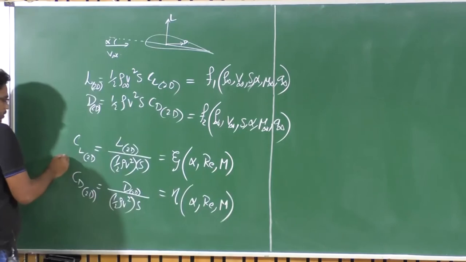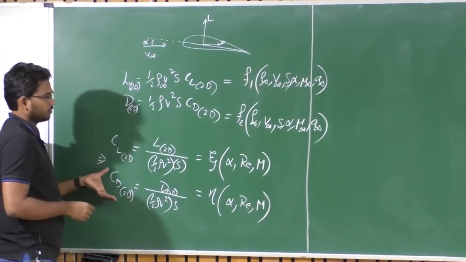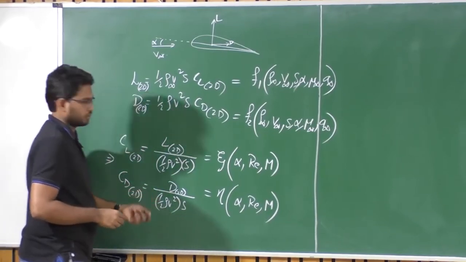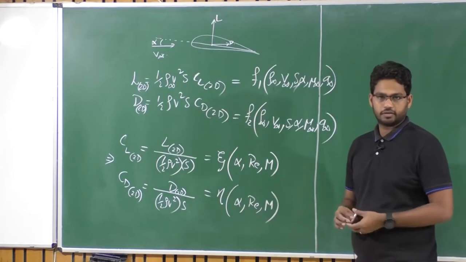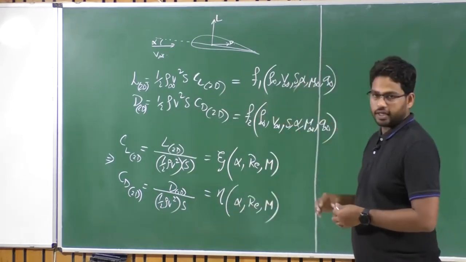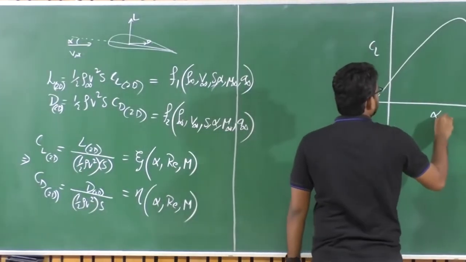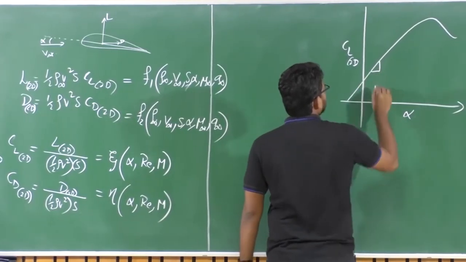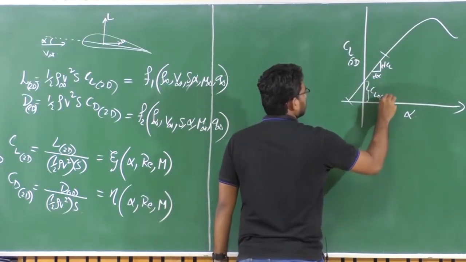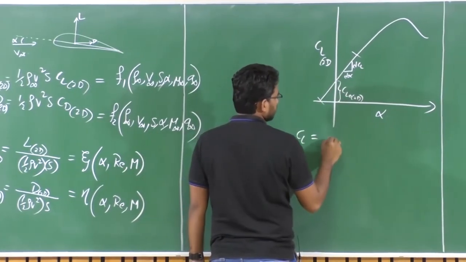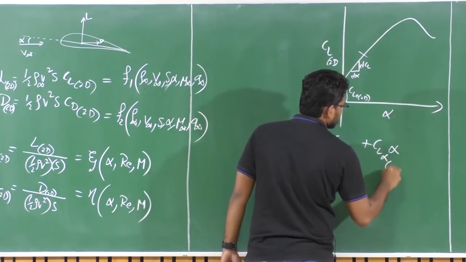So the coefficients we are talking about here are two-dimensional coefficients, right? Not for the entire aircraft. We are talking about airfoil characteristics, non-dimensional coefficients for the airfoil. Now, apart from reducing the workload, let us see how to generate this CL with alpha in the first place. How do we generally get the lift variation with angle of attack? Previously we looked at how CL varies with angle of attack. For example, this is for an aerofoil, and within the linear regime we assume a straight line equation. So we can represent this variation of lift in the linear regime as CL naught plus the lift curve slope, CL alpha, times alpha, 2D.